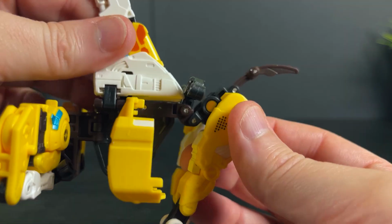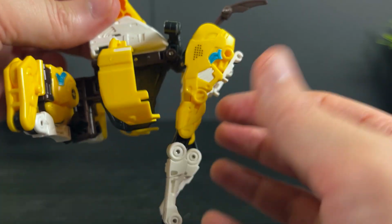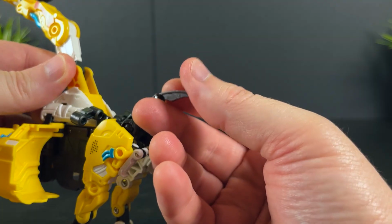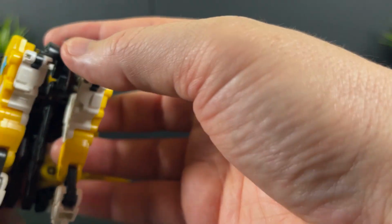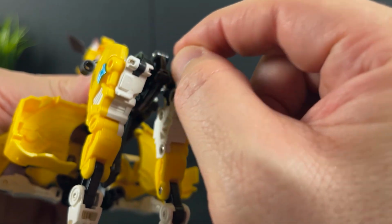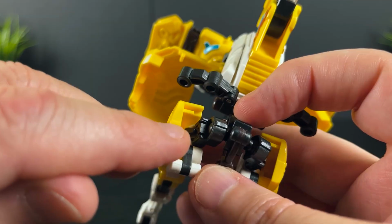While you're doing that, you're just going to want to make sure you have this joint right here maintained in that 45-degree position on both sides. You just have the legs forward about like that. Then from there, we've got enough room to compact up the tail. So we're just going to rotate that down and around like so, and it'll fold around the contour of that particular piece right here.